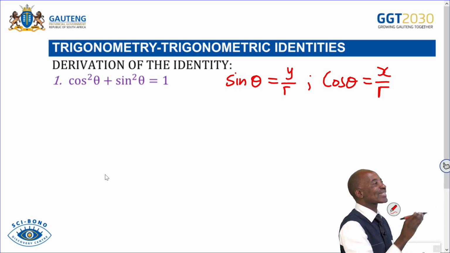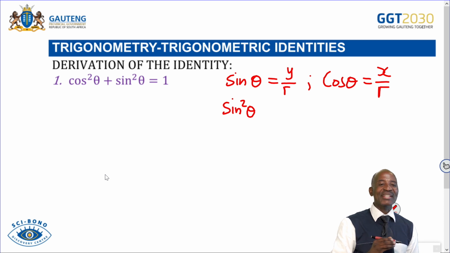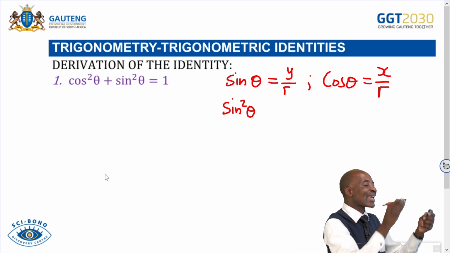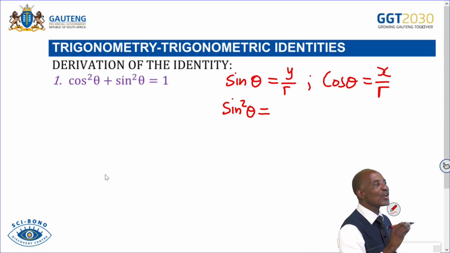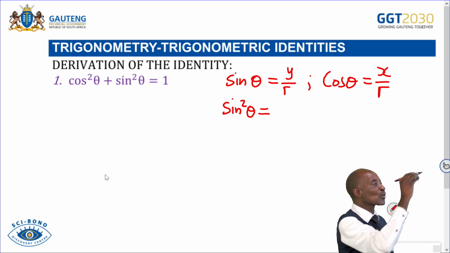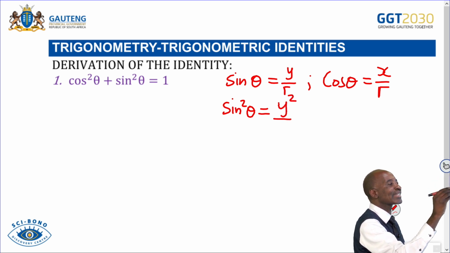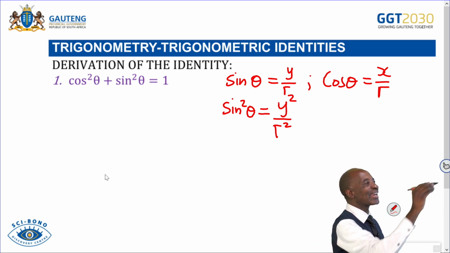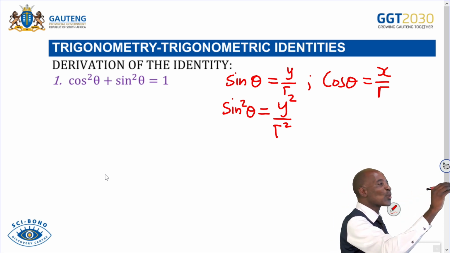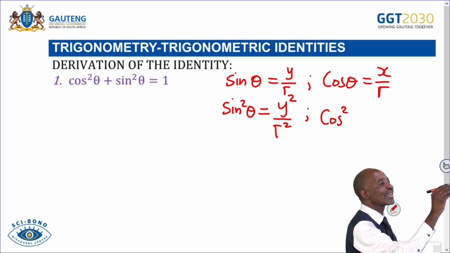I'm going to square both sides of sine theta. If I say sine squared theta, what have I done? I have squared the number that is on the left hand side, because that sine of theta will eventually become a number, right? Since it's an equation, what I do on the left hand side should be done on the right hand side as well. So this is going to be y squared divided by r squared. I'll leave this equation and move on to the other side. I'll do likewise. I'm going to square cos and get cos squared theta.